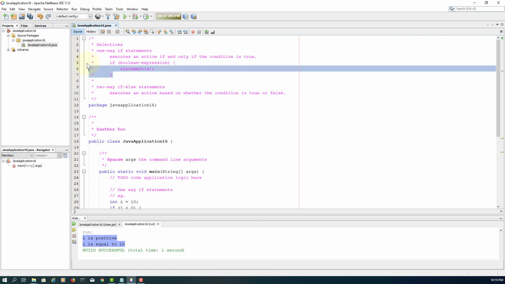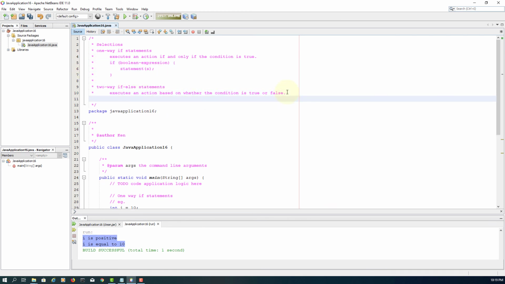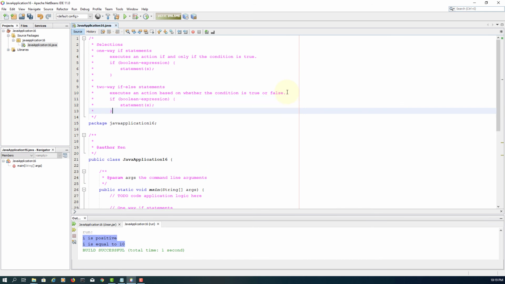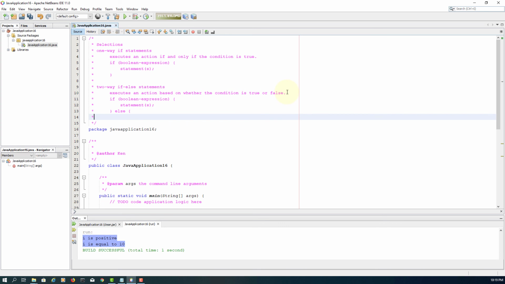So basically, if the condition is true, you take action A. If the condition is not true, which is false, you may take action B. So for the syntax here we use if-else, with another statement. Again, it can be more than one statement.